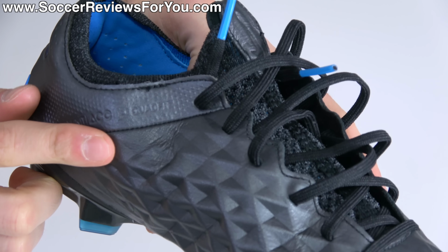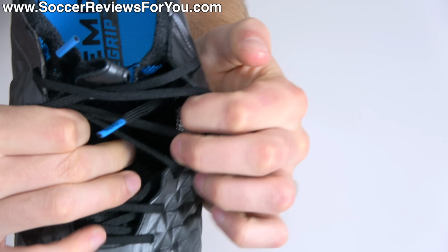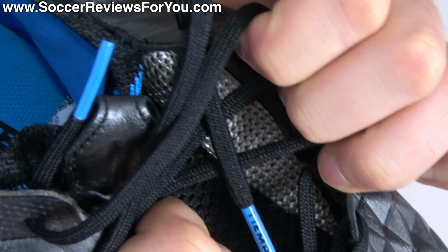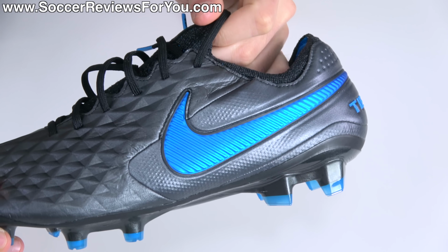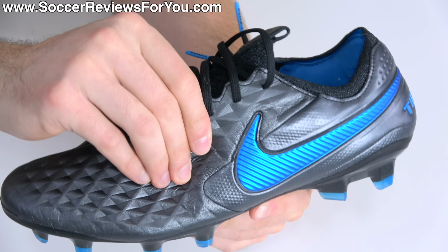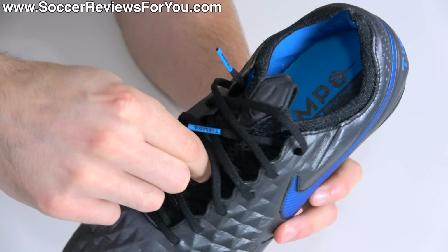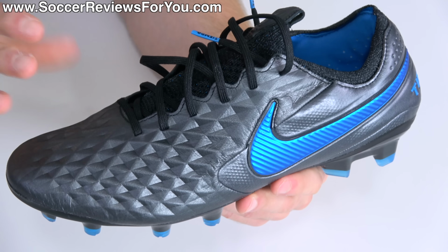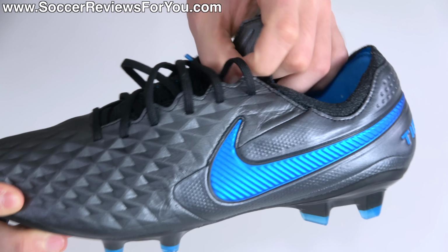Which brings us to perhaps the most important element of the new Tiempo Legend 8, the Quadfit system, which I actually quite like. If I pull this apart ever so slightly, you can see internally that silver material. Quadfit, of course, being a technology that carries over from the Nike Phantom Vision, which was introduced several months ago, actually almost a year ago now that I think about it. Either way, basically what you end up with is kangaroo leather on the outside, a liner backing that kangaroo leather, then you have your Quadfit system that attaches directly to the lacing system, then you have your Flyknit kind of wraparound tongue thing through the midfoot, making for quite a bit of extra material, especially through the midfoot area of the upper, which, like I said, does make for a bulkier sensation than I was honestly expecting.